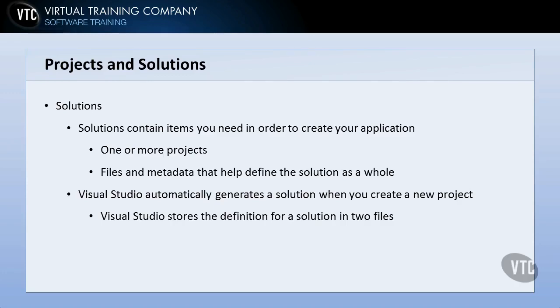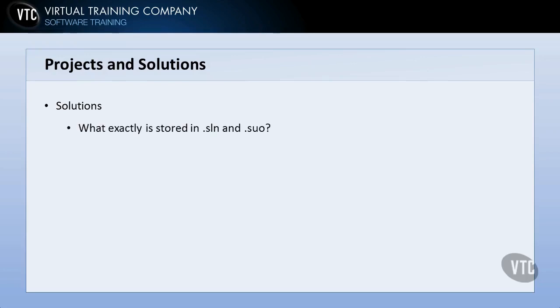Now, I pointed out in the Visual Studio tour that when you create a new project, there's a little checkbox down there, and you can choose to have each solution stored in its own directory. And if you go out there and open one of those directories, you will see one of these two files, a .sln file for solution and a .suo. Now, you may not always see the SUO file out there. Why not? Well, let's talk about exactly what is stored, or what's the purpose of this SLN and SUO solution file. The .sln file is the main one, and this contains the projects that are associated with the solution.